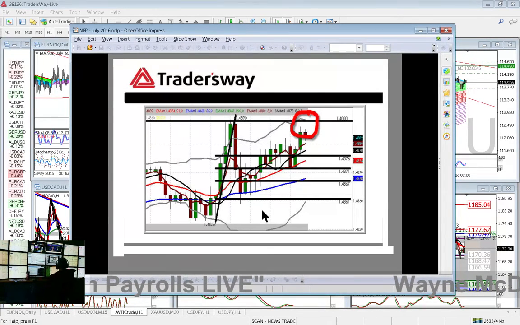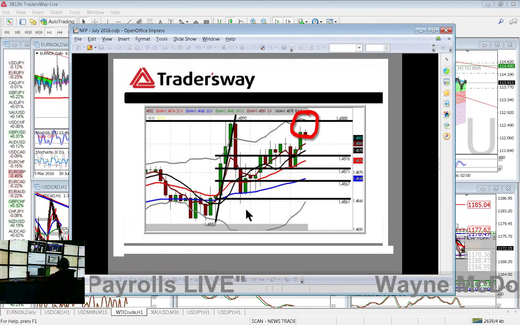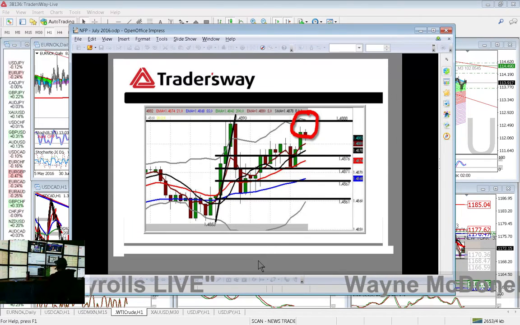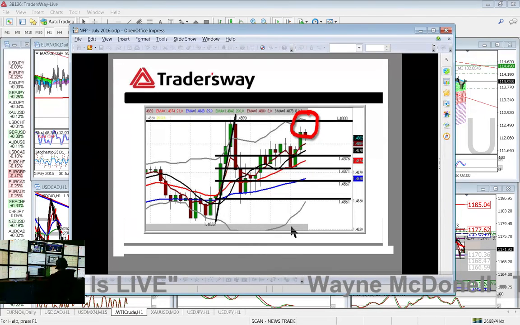No joke, on this trade today, you'll either lose your 25 pips or less, fairly quickly. But if you get it right, you should be able to move your stop to break even within like 6 minutes. If 4 to 5 to 6 minutes go by and you're not profitable, it's probably not going to work out, guys, because it's not a scalp. We do see this from time to time in non-farm payrolls where we don't get the volatility, and we get a decent entry, and it just kind of moves sideways for 15, 20 minutes. That's not the trade you signed up for. It was a scalp, right?